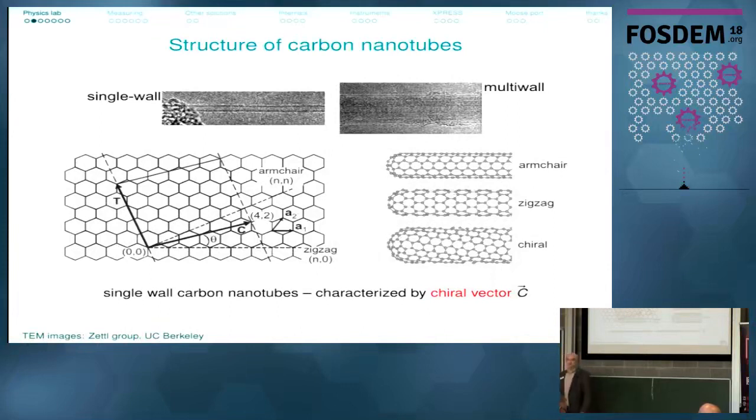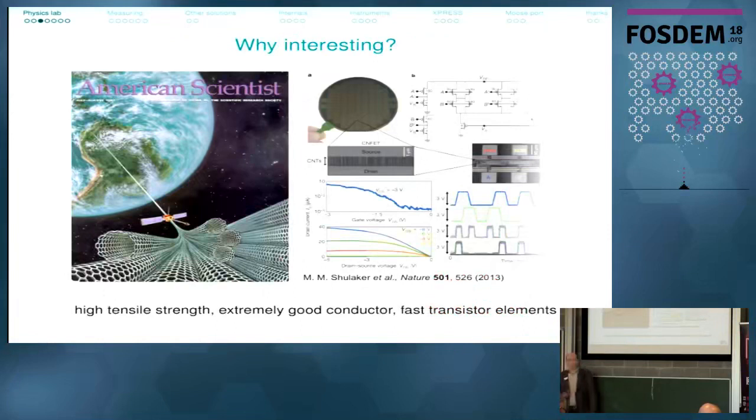Why is this interesting? Well, you can do a lot of different things with them. On one hand, they are very light and they are mechanically very stable. They are very tension resistant. And this is more or less the only material where people find that the numbers are right for building this hypothetical space elevator. Basically, you need to have something that is strong enough so it can carry its own weight over such a long length.